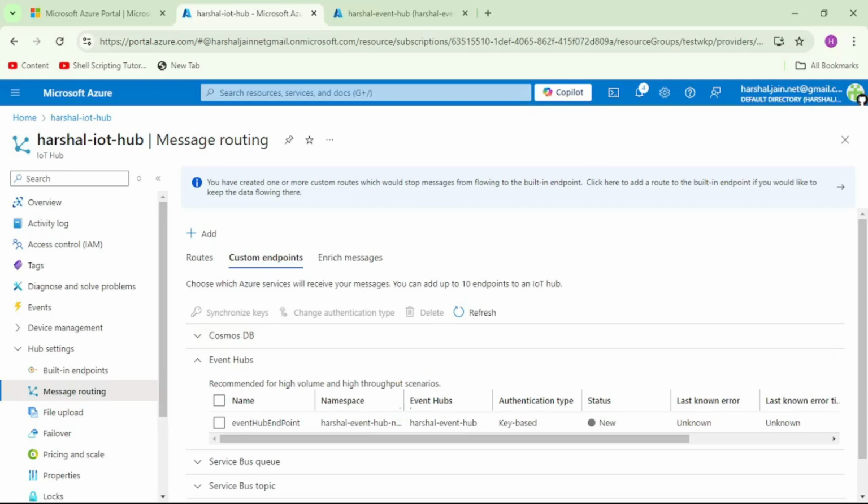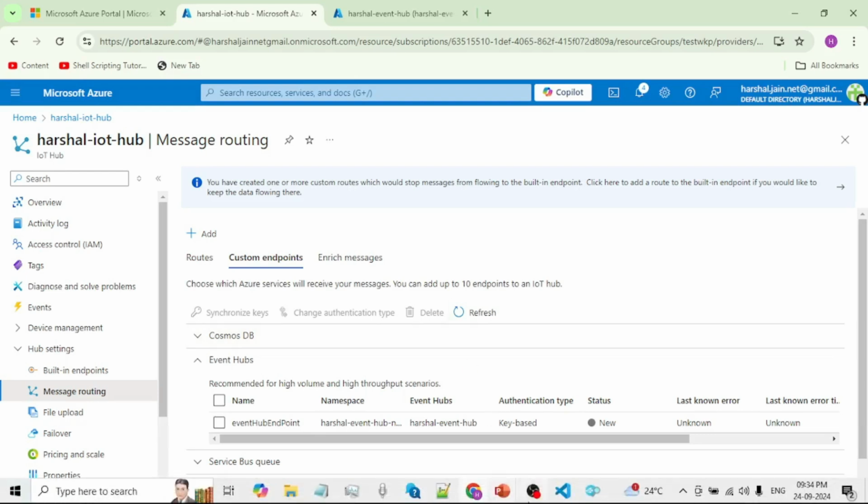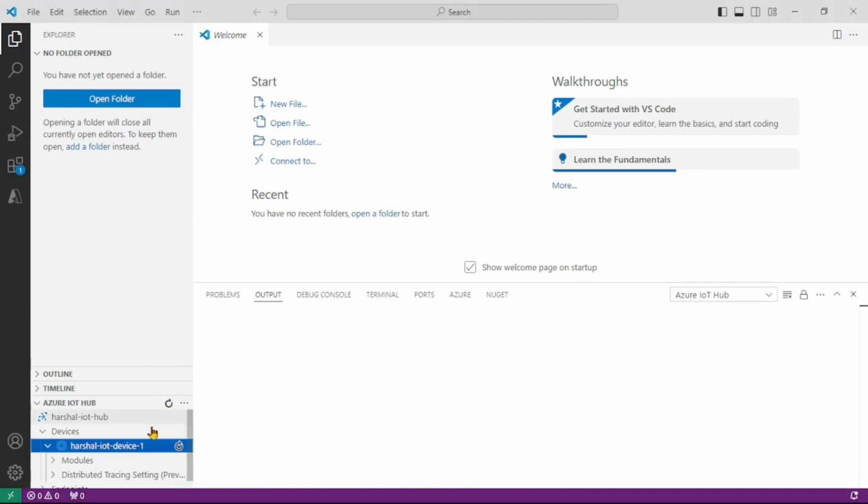And now let's open VS Code and we will send messages from our IoT device to Azure IoT Hub using VS Code, and we will view these messages in Azure IoT Explorer. So first let's open VS Code. Again I have VS Code open with me, and how to use VS Code for sending and receiving messages we have already discussed in our earlier videos.